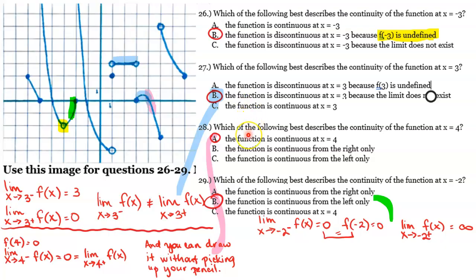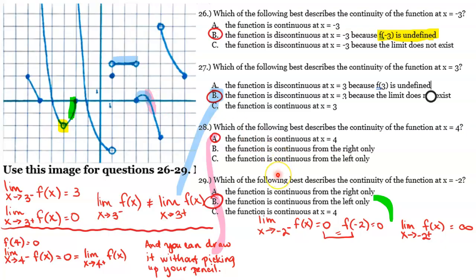All right, then for 28, if we're looking at +4, so right here at +4, I can draw this without picking up my pencil, so that's the first sign that it would be continuous. But I also can say at x is equal to 4, y equals 0, so it is defined. And then the limit from the left and the limit from the right are both converging on the same spot. They're converging on 0. So since it's defined to be 0 and the limit exists to be 0, since f of a equals the limit, then yes, it is continuous there.